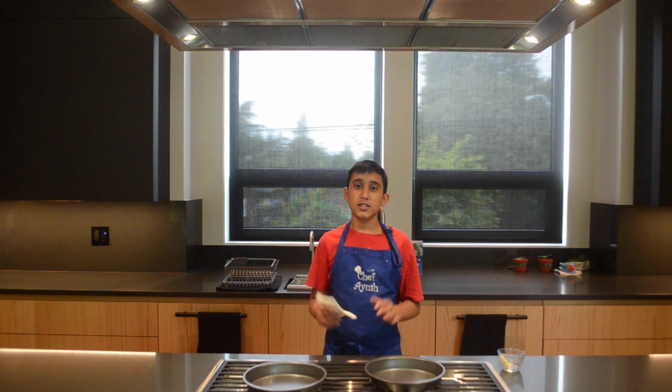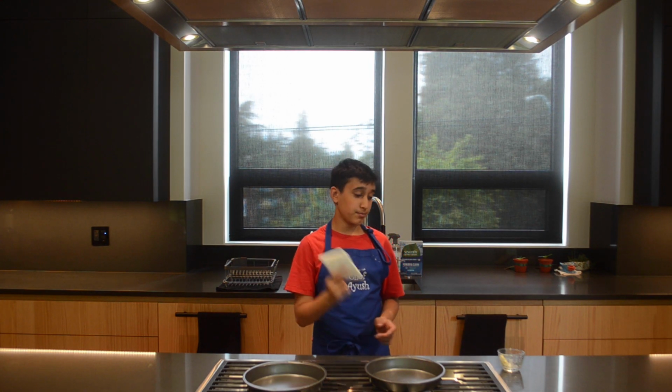First step is to preheat the oven to 350 degrees Fahrenheit. So for the cake, you're going to need 2 9-inch pans. To butter our pan, we're going to get some butter on our paper towel, and then we're going to wipe it on the pan and on the sides of the pan so that the cake doesn't stick.